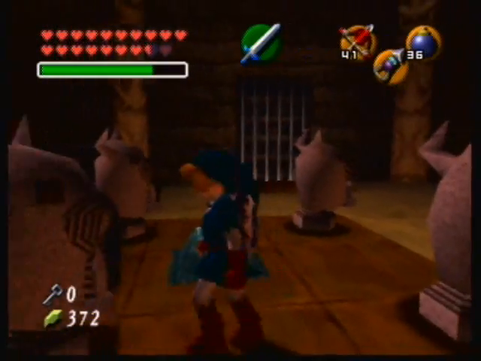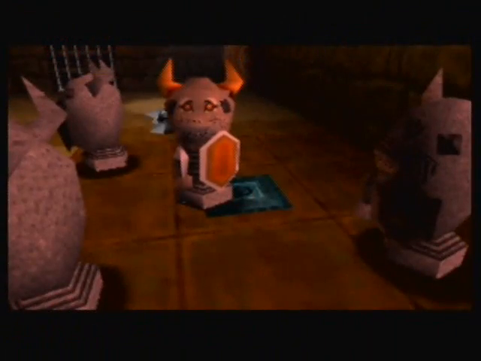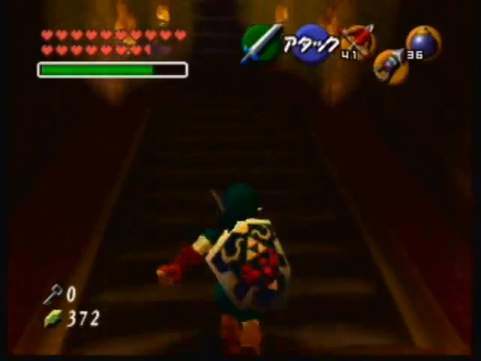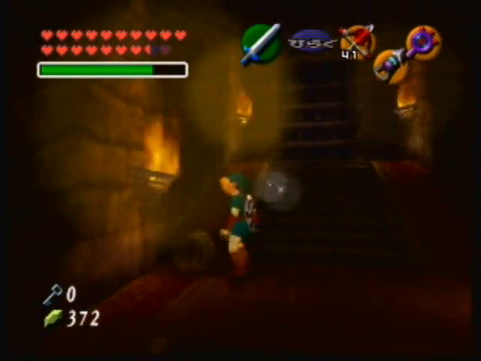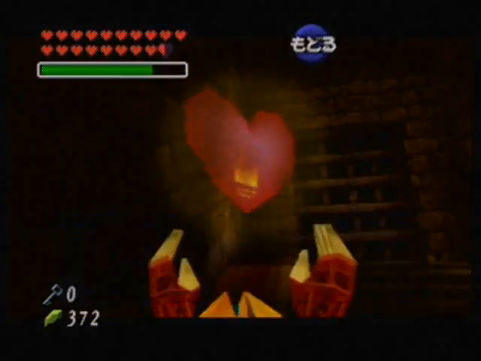Okay, can we please do this correctly? Okay, he should be paused enough so that I can get to the door before he moves. Yes, perfect. Okay, and I think there are chests in here that have hearts. Oh, okay, yeah, they're invisible. I remember they were somewhere in this room.